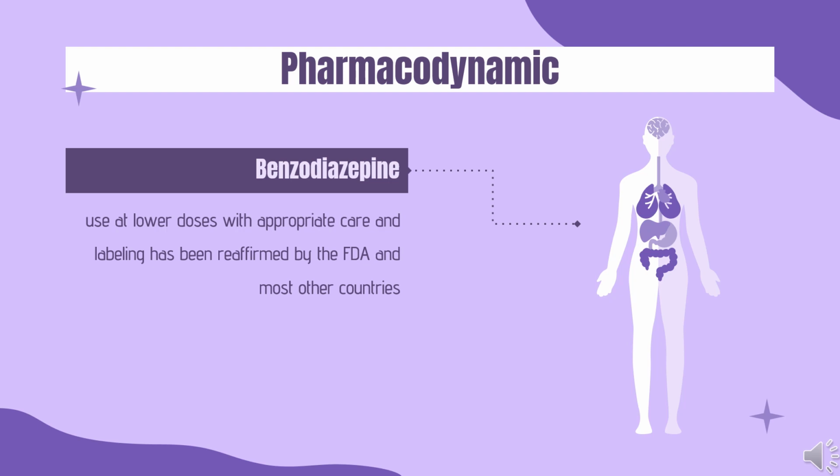Pharmacodynamic. A short-acting benzodiazepine used as a hypnotic agent in the treatment of insomnia. Some countries temporarily withdrew triazolam from the market because of concerns about adverse reactions, mostly psychological, associated with higher dose ranges. Its use at lower doses with appropriate care and labeling has been reaffirmed by the FDA and most other countries. Triazolam has a shorter half-life than chlordiazepoxide, flurazepam, and prazepam and does not generate active metabolites.